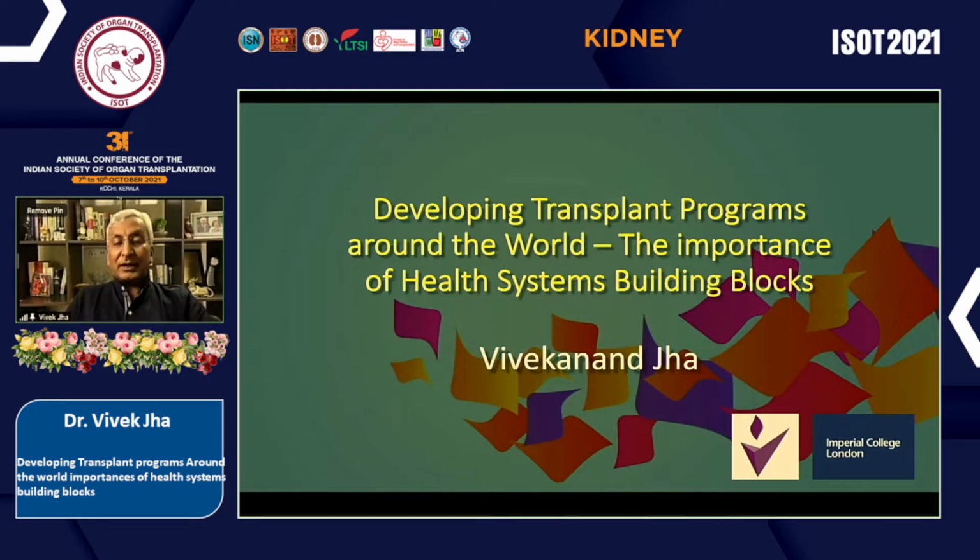So the topic that I've been assigned is how to develop transplant programs around the world and making sure that we pay attention to health systems building blocks. On the bottom, you can see the logos of the two organizations that I work with: the George Institute for Global Health, a healthcare research organization, and Imperial College London, with which I have a faculty appointment.